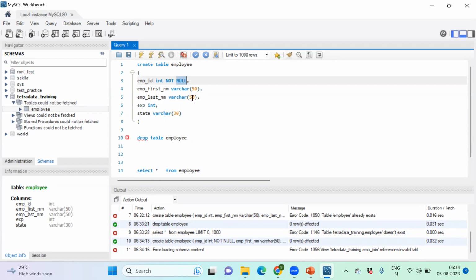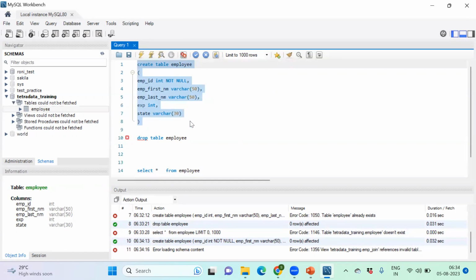Suppose I want to enter a particular record to the table. Suppose I inserted first name, last name, experience, state, but I forgot to insert employee ID. If this is the scenario, then the table data insert might fail because for a particular record, employee ID must be present.